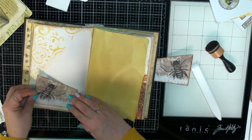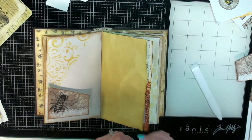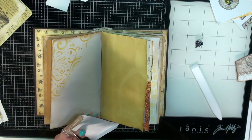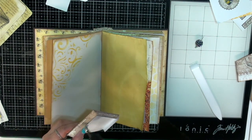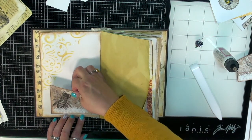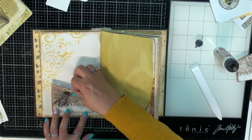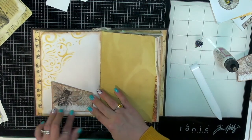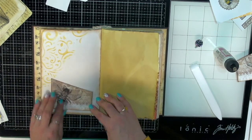Let's put this here. Definitely going to need tags. So I'll have to fussy cut out some. I think we have a lot to work with. I'm not sure I'll have to create too many per se, do you know what I mean? Like maybe just some decorating on them. There's definitely a lot to work with in these kits, which is nice. I suppose I could have put that over a little more, but I kind of like it there.